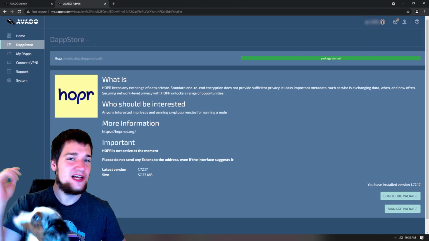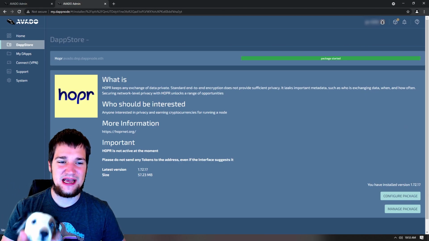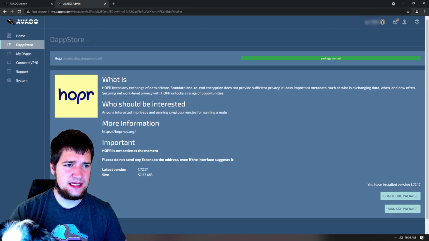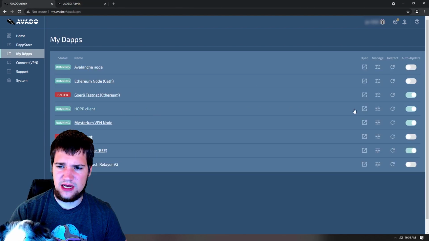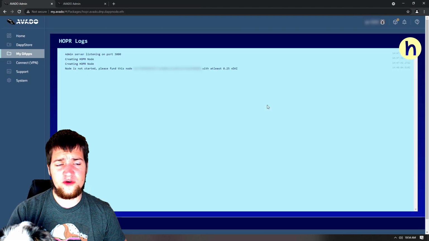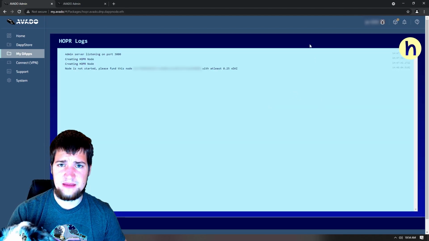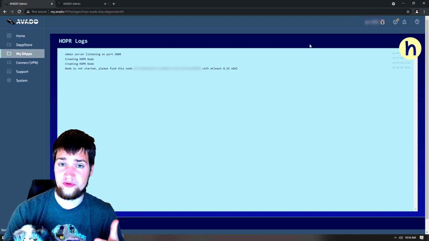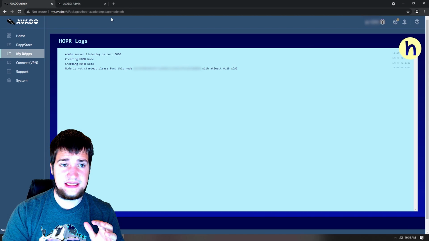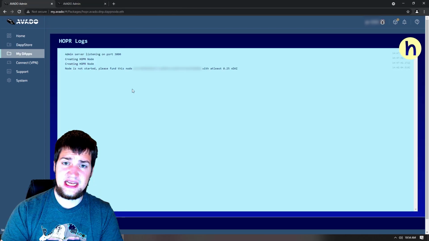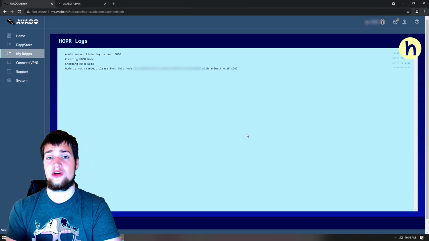Good girl. So as you can see here, I now got my HOPR node downloaded on my Evado, and we're going to go to my dApps here, and here's HOPR. Let's go ahead and open it up. For a limited time, you can actually get your node funded for free. It is not suggested, as you can see here, to deposit any tokens because you have a chance that you could lose all your tokens right now.